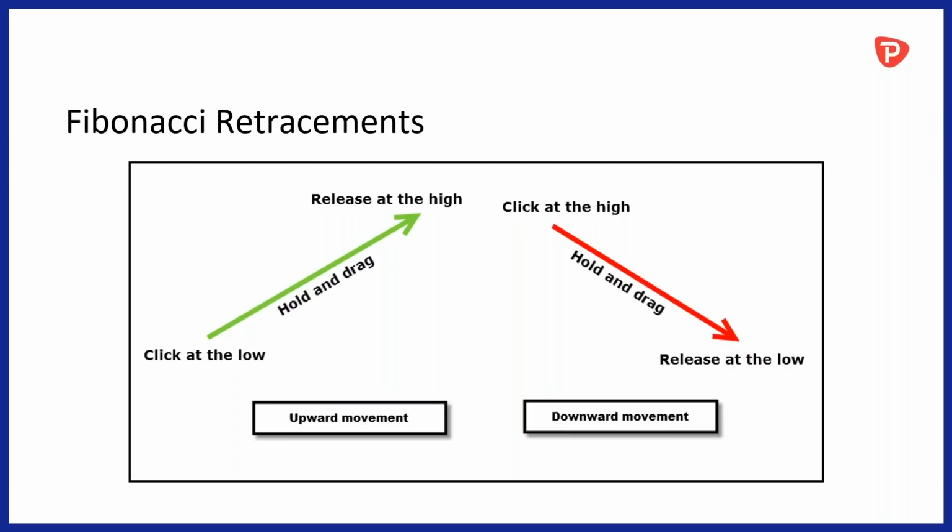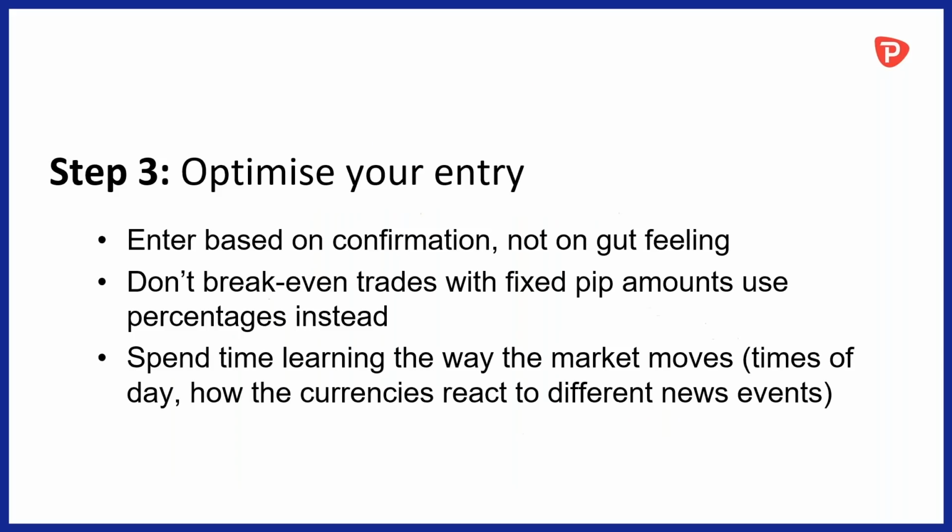You're not going to take a touch of a moving average, say a 20 moving average on a 5-minute chart, and expect that it's going to go 200 or 300 pips in your favor. If you're trading a 5-minute chart or a 1-minute chart, your expectation of that trade is probably going to be a lot less than it would be on a 4-hour chart, a 1-hour, or even a daily chart. So I think it comes down to the expectation of the trade as to how much reliability you can place on it.